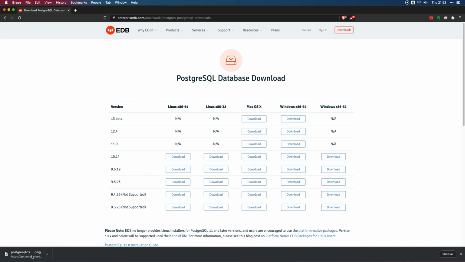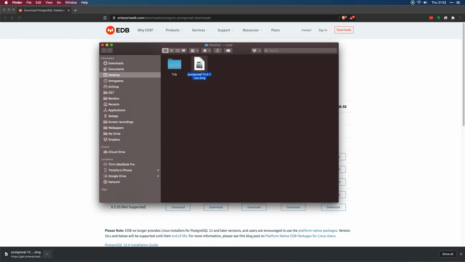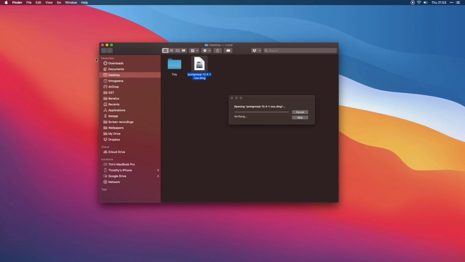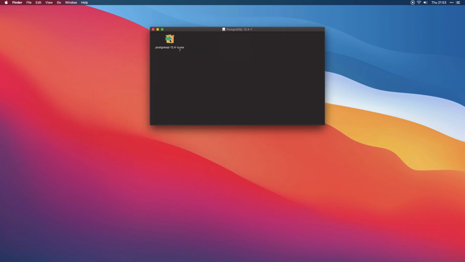If I just highlight this for you here at the bottom left-hand side, you can see that I've already got the installer on my desktop just to make this video go a little bit faster. If I go ahead and show where that is on my laptop, you can see that it's right there on my desktop. Once you've downloaded that file, you can go ahead and close your browser and just double click the installer file that should now be on your desktop. I'm just going to minimize this window. When you double click that, you'll get this package open up, and you just need to go ahead and click on this box to actually run the installer.